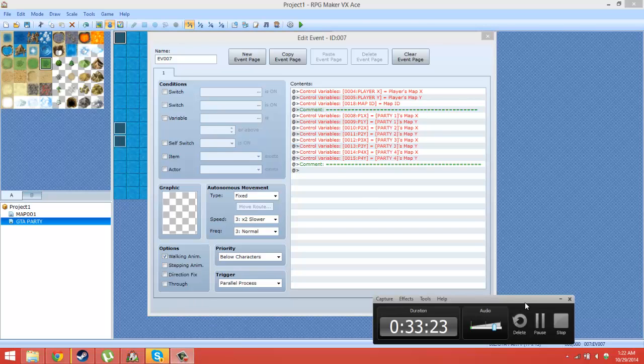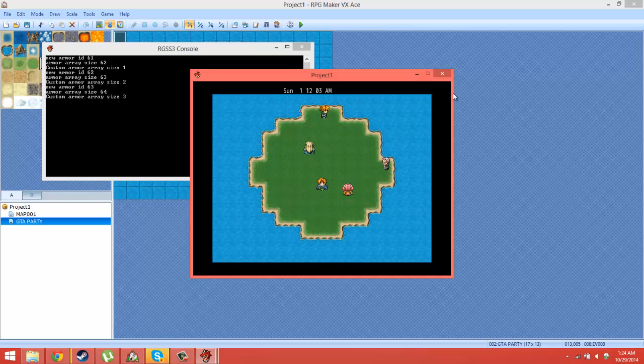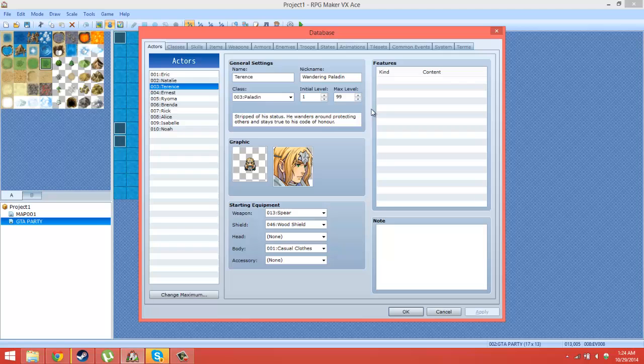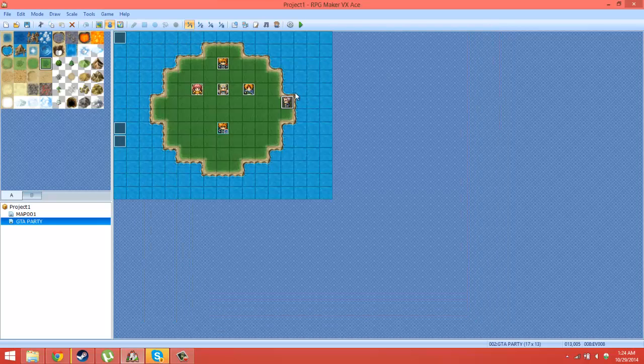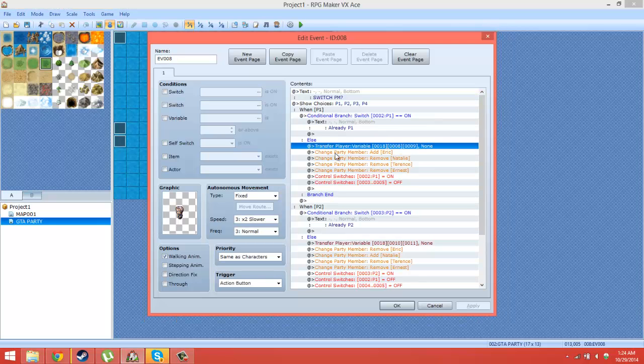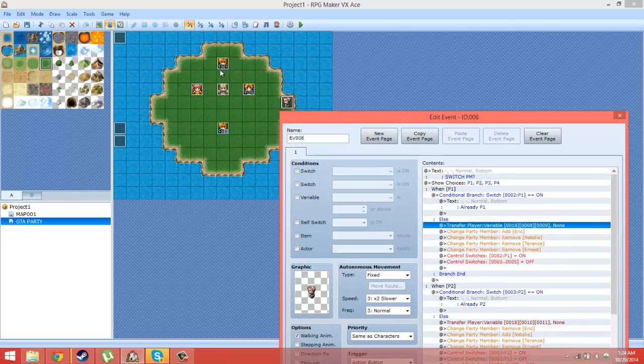Yeah, I'm gonna pause this and figure it out. Okay, we are back in business and things are working like they should. The problem was where I had to transfer. When I transferred, all those changes already took effect, which means the invisible party member is already following us.